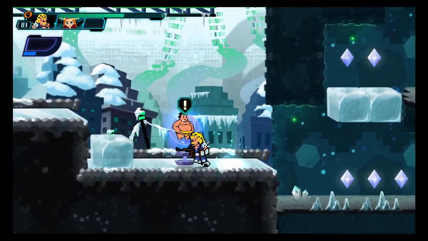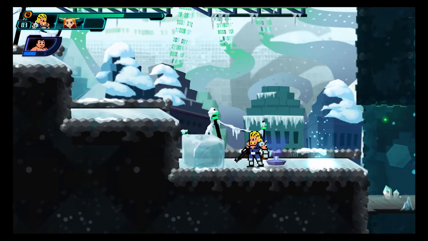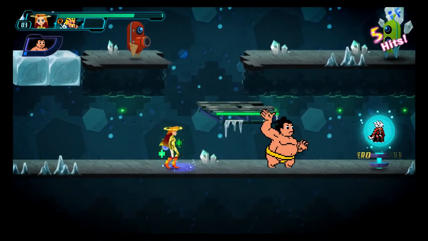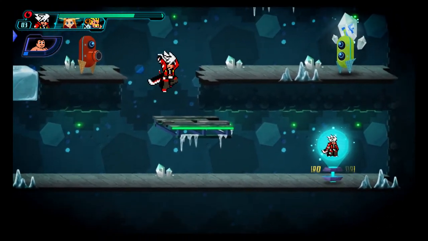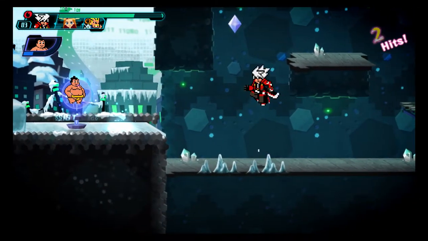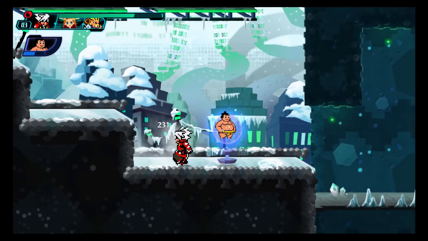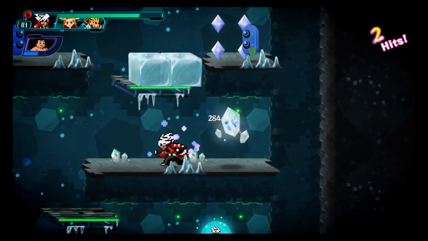Oh, there's a sumo. Yoano Sato. This third rank sumo wrestler belongs to the Kodomo stable. Attacks enemies with an open palm slap. That's a couple of slaps. Ha! Pretty sure they're powerful. Thank goodness I have Ragnar right now. He can really kick.